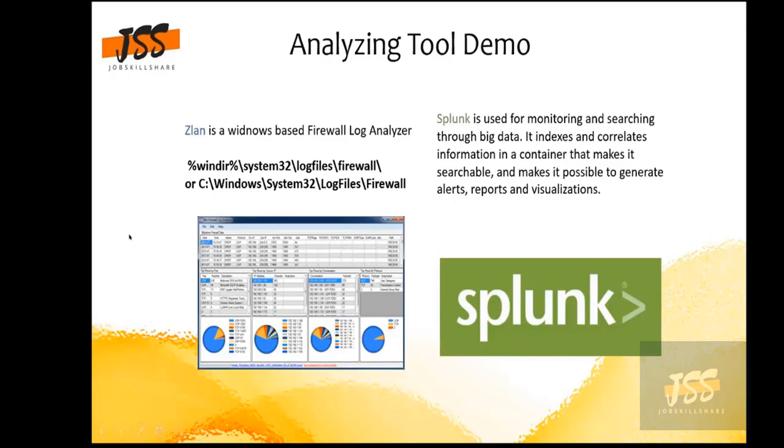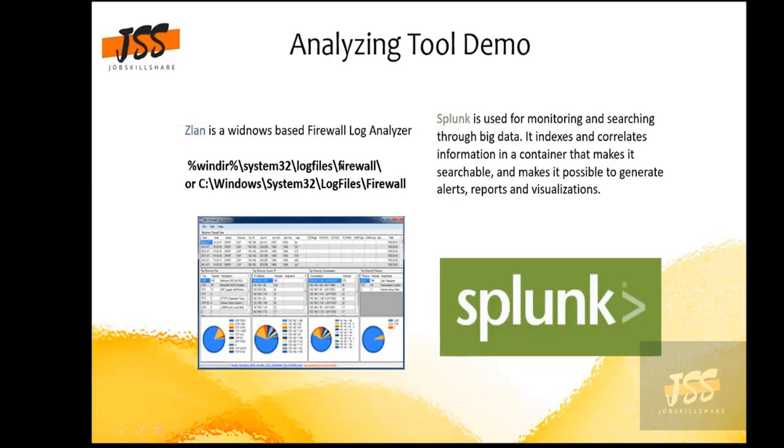But sometimes you need to take a look at those logs as well. What is going on? What is happening? Maybe if you are working as a network administrator in your production environment, you are running an application and you are confused about what is stopping that application. Why is the firewall stopping that? So you can use this very good and simple tool, which is known as ZLAN.